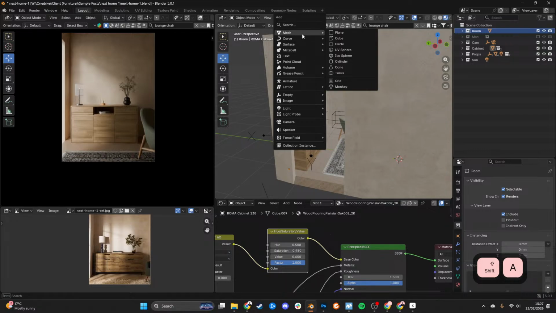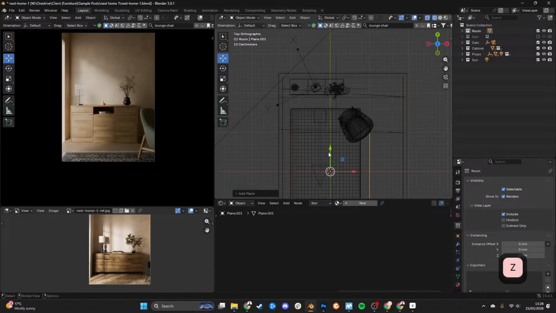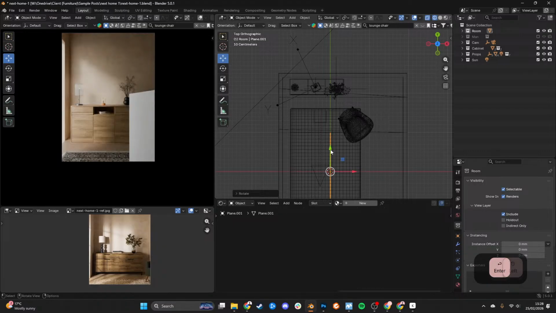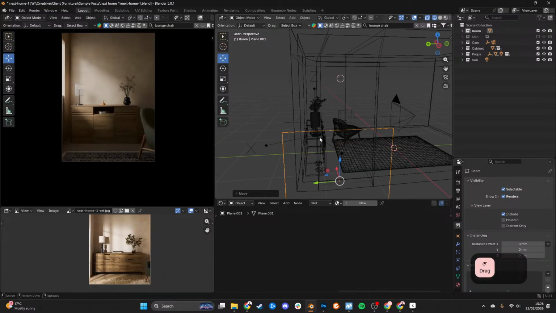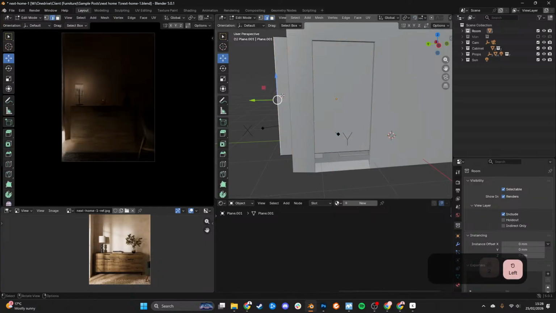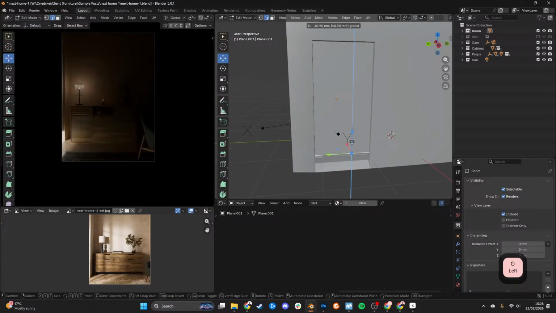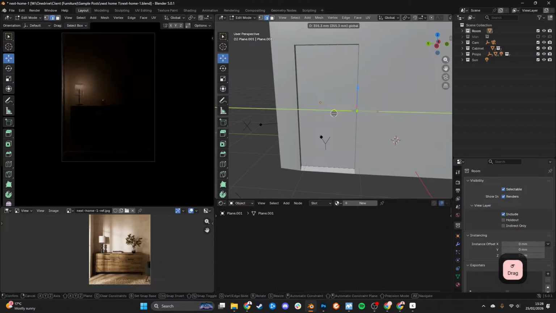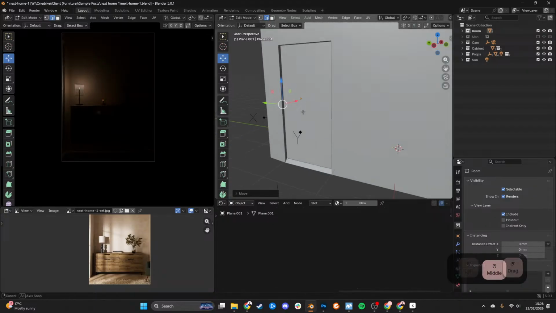So if we just create a basically make like a window basically, but because we don't actually see the window in the scene, we don't need to give it a glass material or anything like that. I actually prefer not to if I have to.